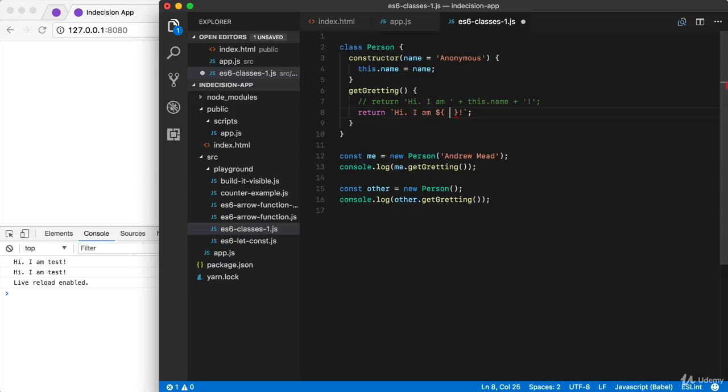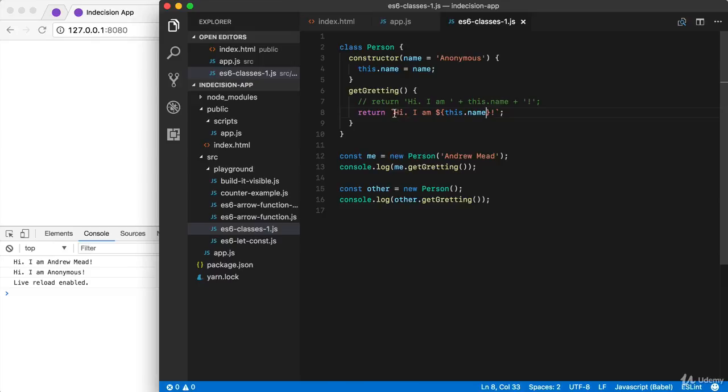Now inside of here, I could access anything. I could write a JavaScript expression. I could type a static string like my name. That would print to the screen. Or in our case, I could just reference this.name. So if I go ahead and do this, we have the exact same behavior.